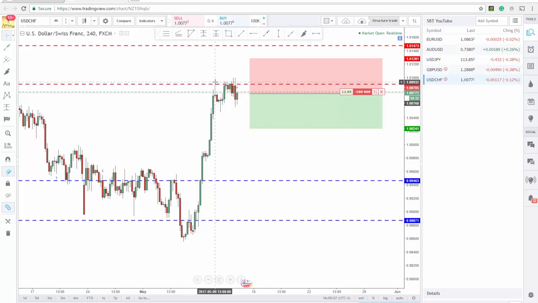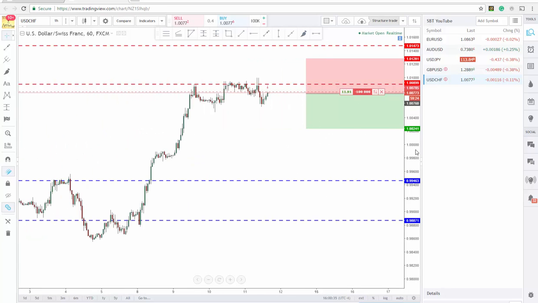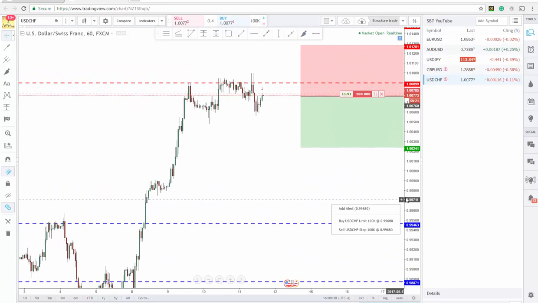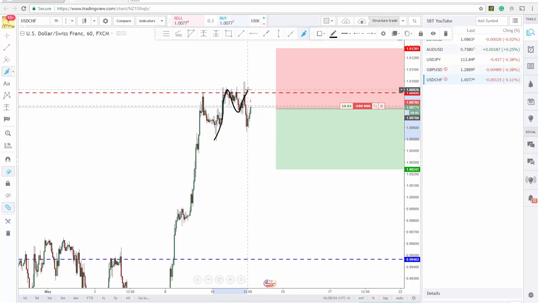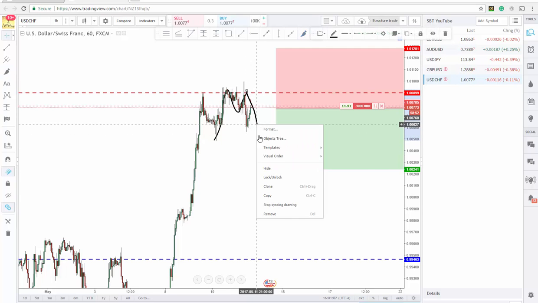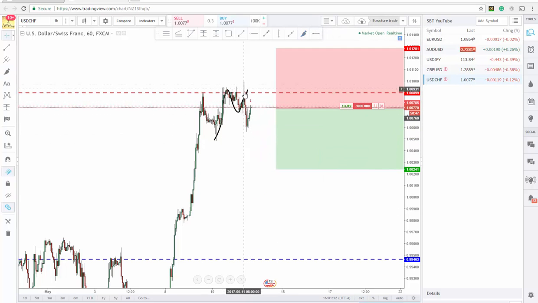So here you see that there is no double tops on a 4-hour chart, but I bet if I go down to a 1-hour chart, there is a double top, and yes, there is. So in this case, this market has come up to a previous level of daily structure. Directly after hitting that daily level of structure, this market put in a nice double top, which, considering the rules that we're using for this structure-based trading video, would have been our entry. And so far, this market would have not quite hit targets, but it did drop. But it has dropped a good bit from that daily level of structure. So as you can see, these major levels of structure do push the market around a good bit.